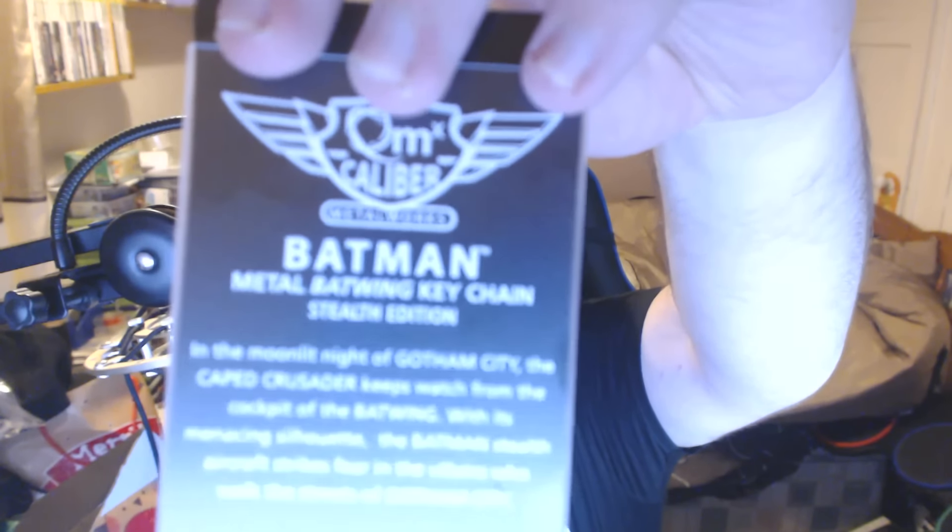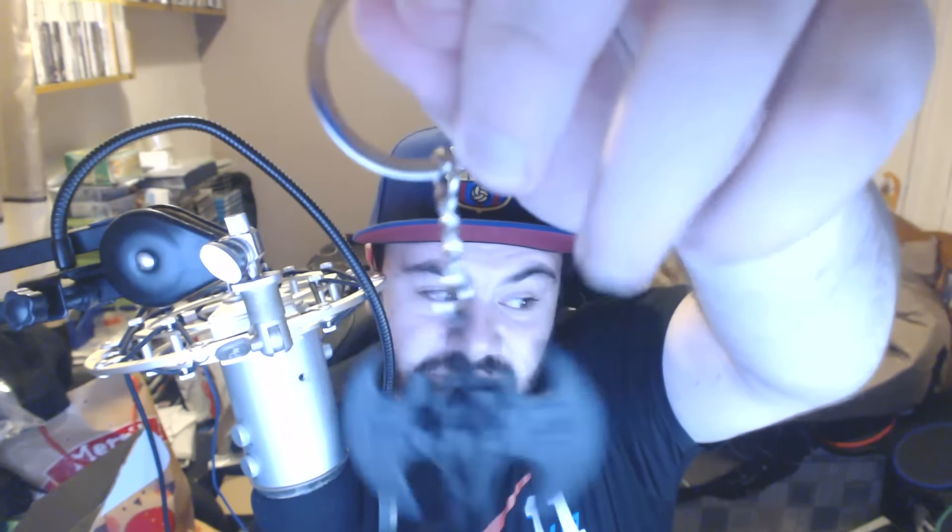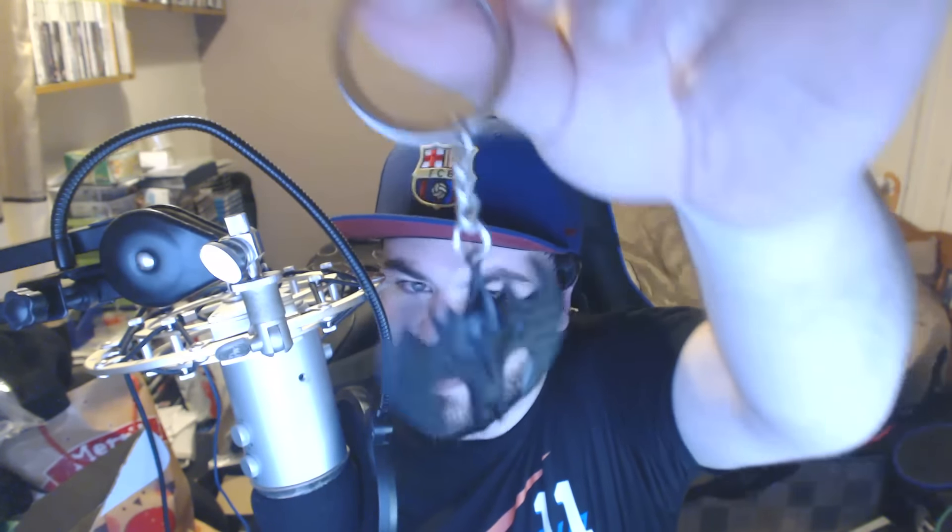It's a Batman metal bowing keychain, Stealth Edition. You can read all the stuff here on it — pause the video if you like. I'm going to go ahead and take a look at it because I was actually really interested when I saw this. It is actually quite heavy, but the keychain looks really, really awesome. It pokes out the front and I think that will stop you from losing your keys. It's got spiky bits on it, so if you keep keys in your pocket it could actually hurt if it went into your legs — it's quite spiky.